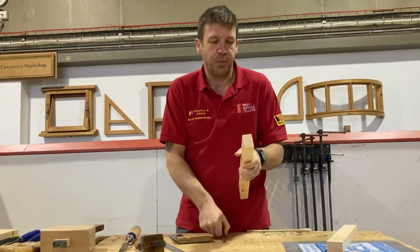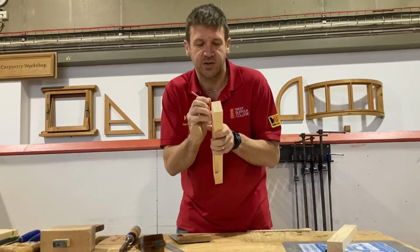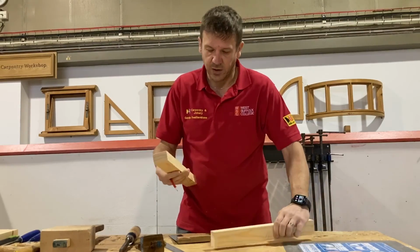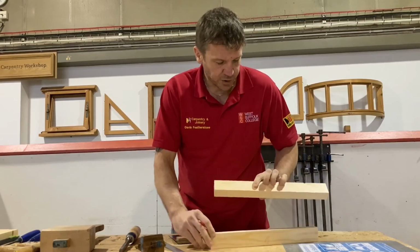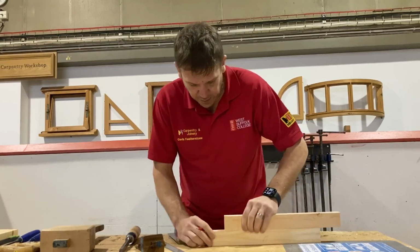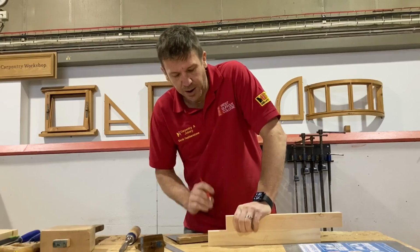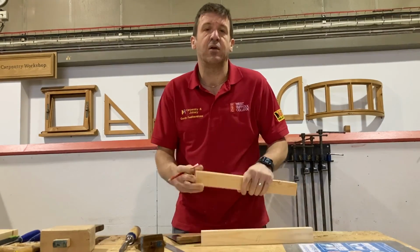Again, pop a thin pencil line in, just so that line shows up a bit easier, ready for cutting. Okay, so that's now our tenon marked out. What you can then do is actually take it over to your mortise, line up the face side, so the faces are both on the same side, line up your tenon, making sure that them lines are perfectly lined up with our mortise. Okay, so that's both the mortise and tenon all finished and marked out.